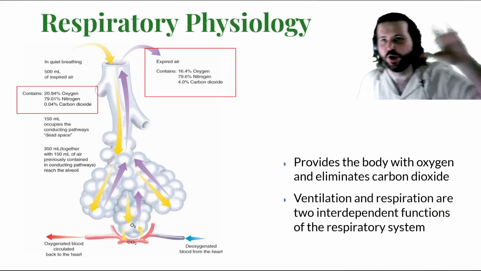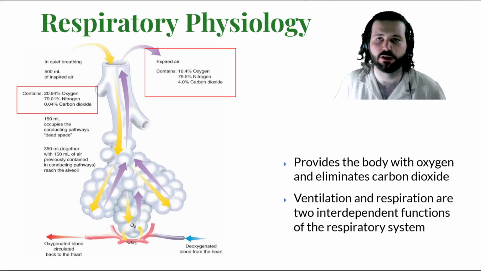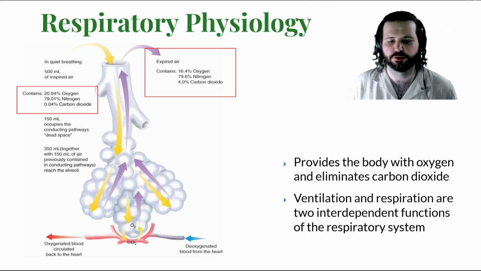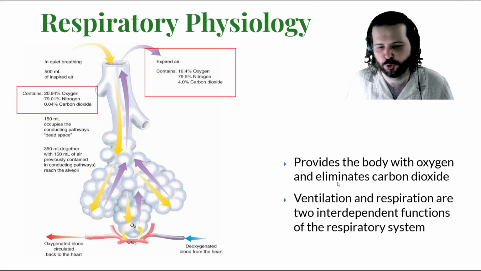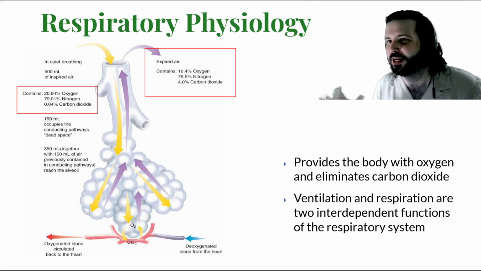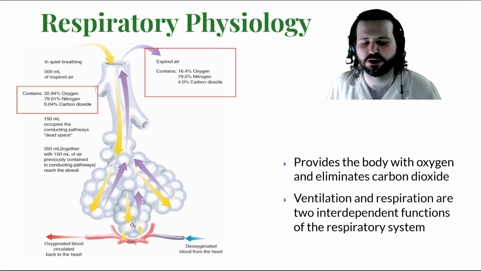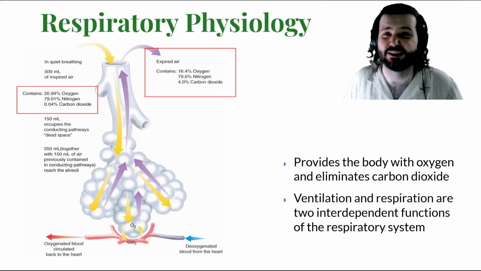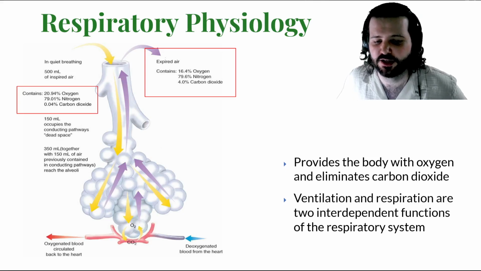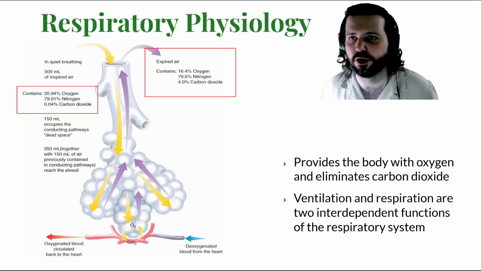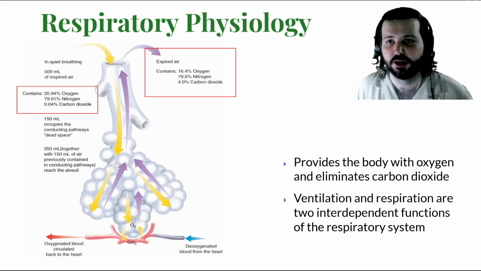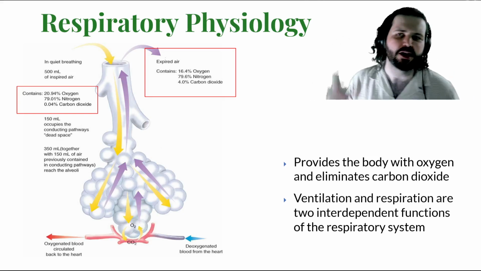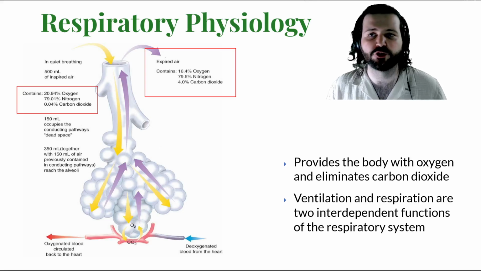Now, when we've got that air coming into our lungs, this is kind of what happens, right? So if you take a deep breath right now, you just breathed in roughly 20%, 21% oxygen. You really breathed in like 80% nitrogen gas, and then 0.04% of carbon dioxide. So the air that we breathe isn't like 100% oxygen. It's really only about 20.